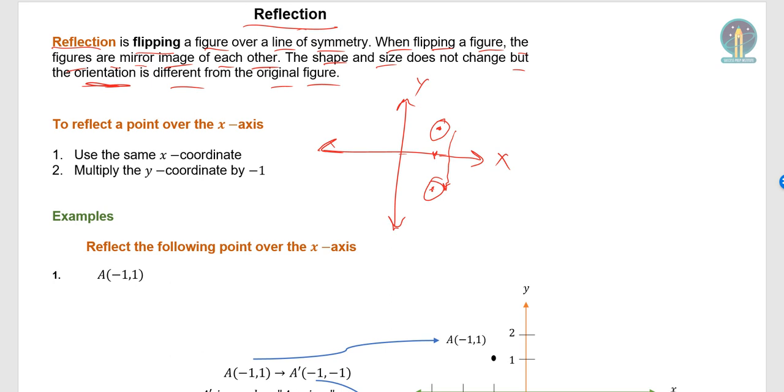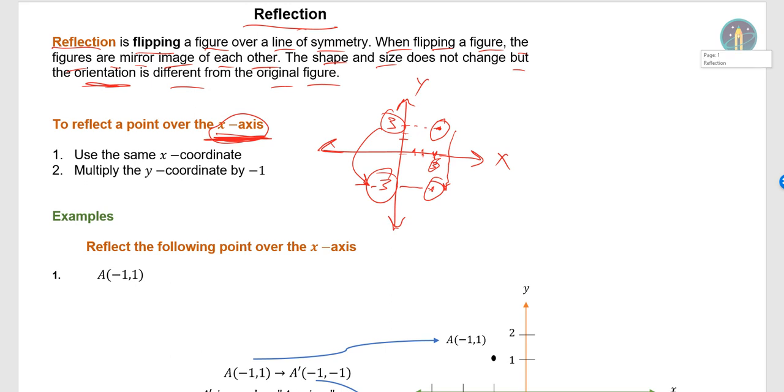So let's put some rough numbers. Let's say this were 3, right? So 1, 2, 3, 3 on x. But on y, let's say this were, well, also 3, right? So if this were 3, to flip it down, this would essentially be -3. So the x is the same, but the y is essentially multiplied by -1 when doing a transformation over the x-axis.